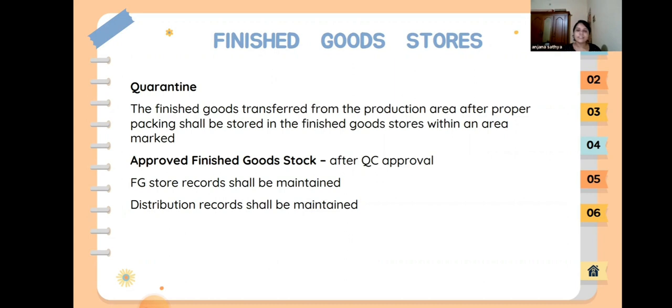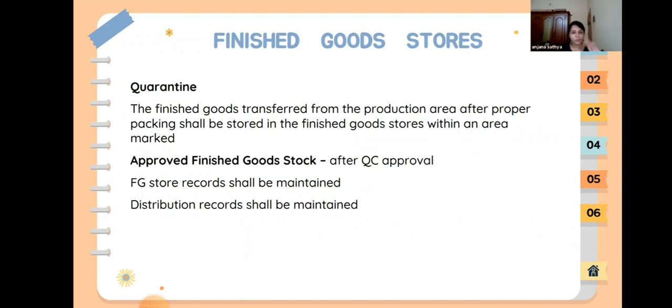After this has been packed and they have recorded in the packing session how many containers of medicines have been packed, you have to transfer this entire block of medicines to the finished goods stores, where you keep these medicines in a section known as quarantine. That means these finished products are under test. Only after the quality control analysis can you transfer these medicines from the quarantine section to the finished goods store. So that is the finished goods stores guideline.